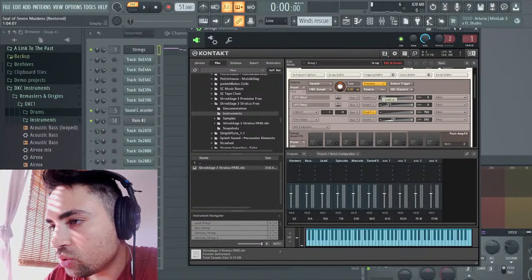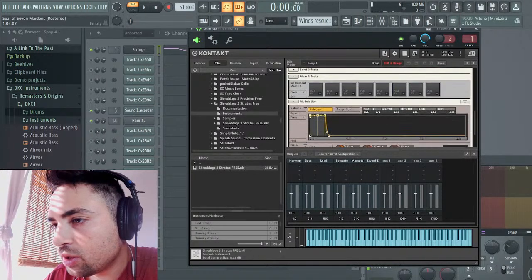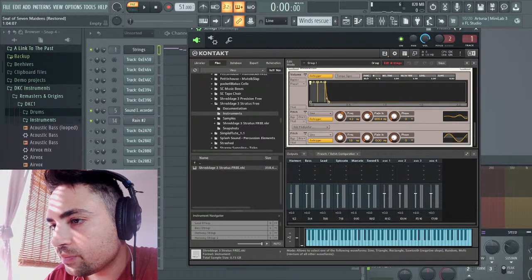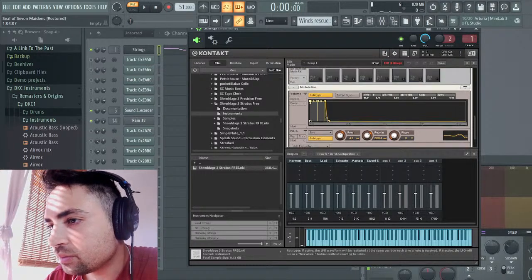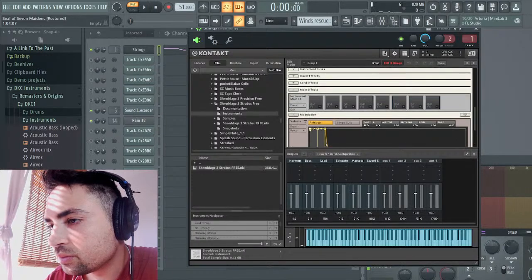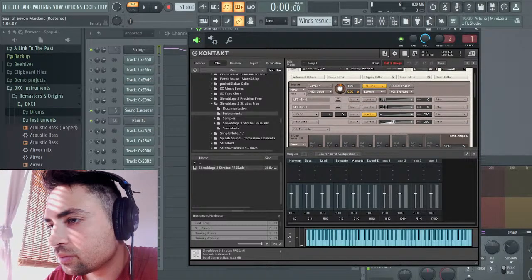Then we do maybe about 24 to start out. Then we scroll down to modulation, pitch, and then, oh, I think we already have one. Yeah. Oh yeah, we do.